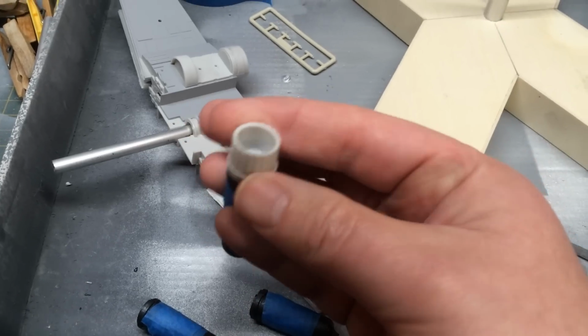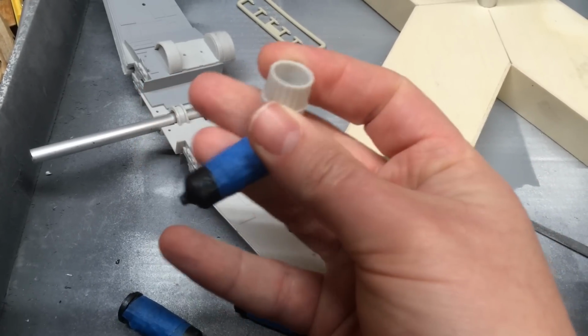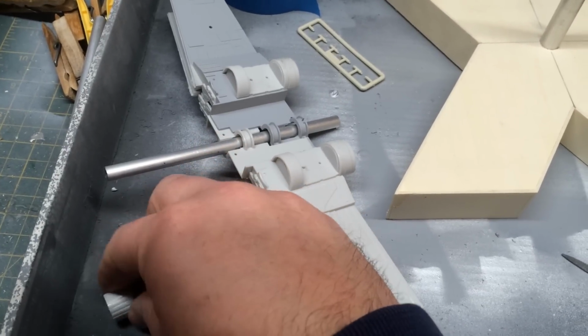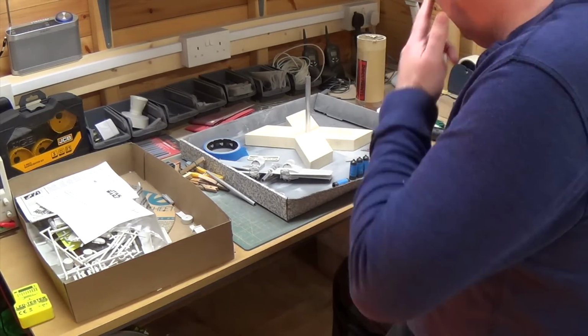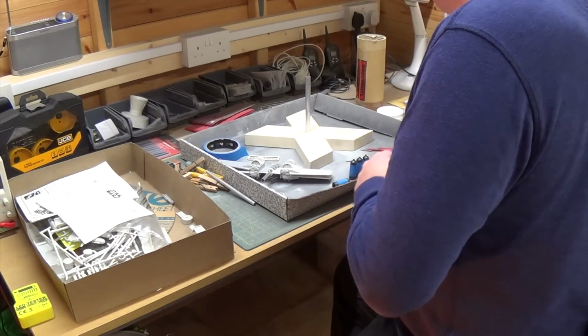Because one of the problems with the X-Wings, if you want to make it accurate, is the engines aren't white and they're not red. If you look on the screen, they come up as a sort of pinky colour, which isn't so easy to get right. Okay, I've had to switch to the main camera now because the battery's gone in the iPhone.